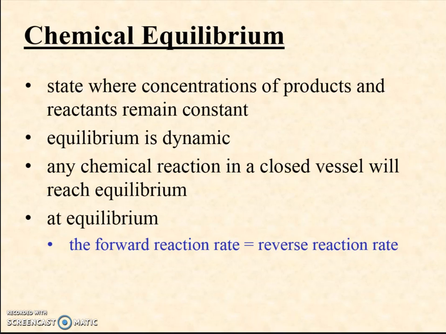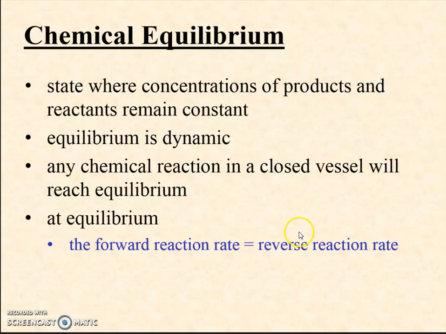It's tempting to see the word equal and think of equalities with equilibrium. In reality, the only thing that's equal in equilibrium are the forward and reverse reaction rates of a system. And it's important to note we mean rate, the speed at which products are made and the speed with which reactants are made.